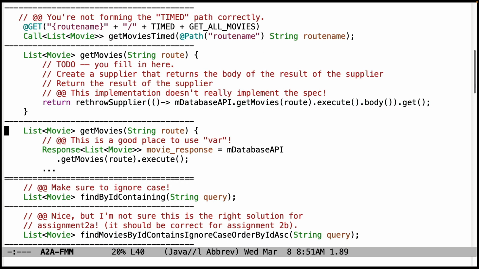That's the overarching theme. A couple things here with the proxy, the client sync proxy code. This is a little bit too concise. It doesn't really implement the spec. It doesn't do the right things that the spec asks for. And down here, whenever you find yourself writing super duper long variable types, that's probably a good place to try to use var, because it should make it a little bit more concise.